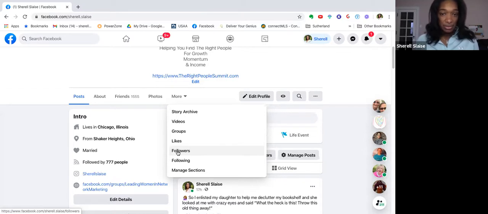So it's about 700 people, okay? Or I might get a follower if someone sends me a friend request and I'm not interested in being friends with them. I'll decline the friend request, but they still follow my posts. So just because you decide that you don't want to be friends with someone who requested to be friends with you, they get a subscription.